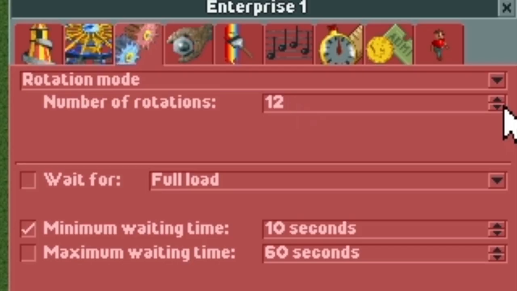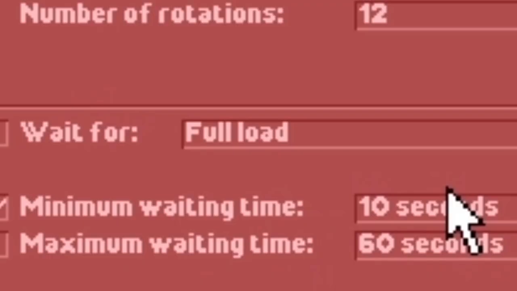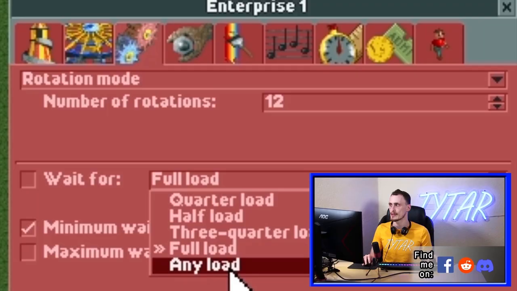So we're seeing some similar options that we saw in Rollercoaster Tycoon 3. We can wait for a full load, half load, quarter load, three quarters load, or any load. Share the load. And minimum and maximum waiting times, which for people that are trying to make an optimal park, these features are very, very necessary.